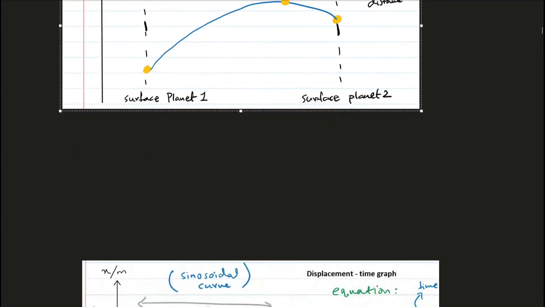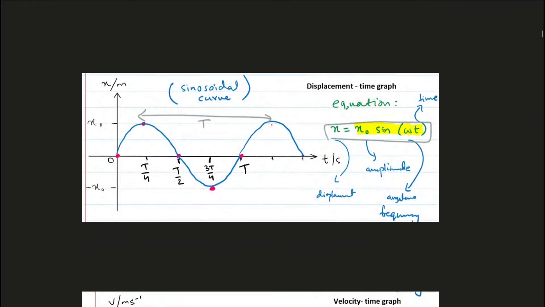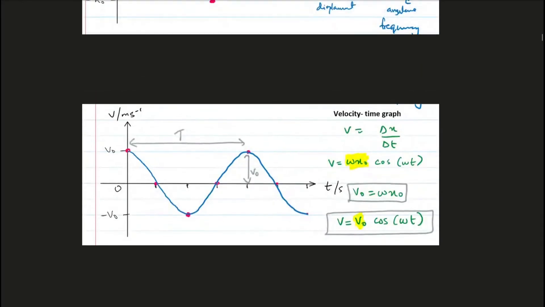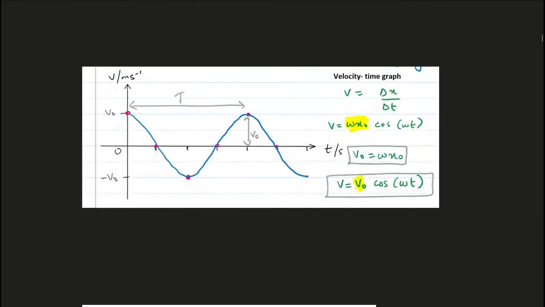This graph is from simple harmonic motion. It shows the displacement-time graph, which is a sinusoidal graph with an equation of sine. It shows the case where the mass is at zero displacement when time equals zero. From here you can find the frequency, period, amplitude, angular frequency, and other quantities related to simple harmonic motion. The next graph is related to the previous one as it shows the rate of change of displacement — this is a velocity-time graph. It has the shape of a cosine graph, with velocity at maximum in the beginning, and then it varies sinusoidally. The related equations are mentioned on the side.